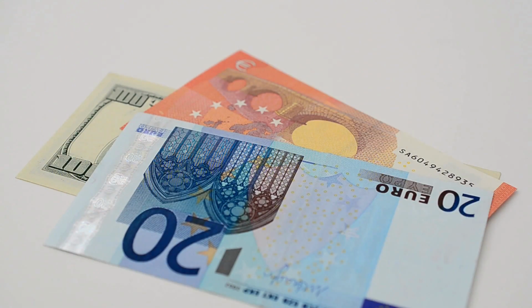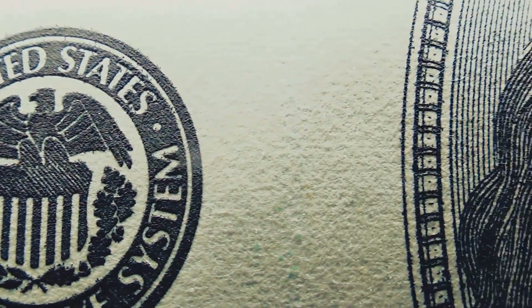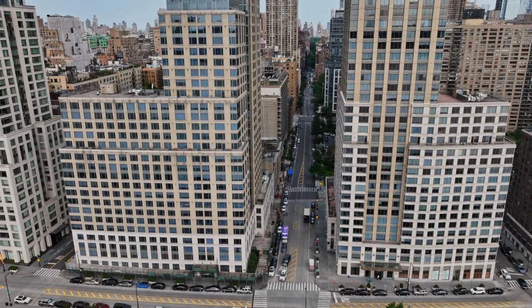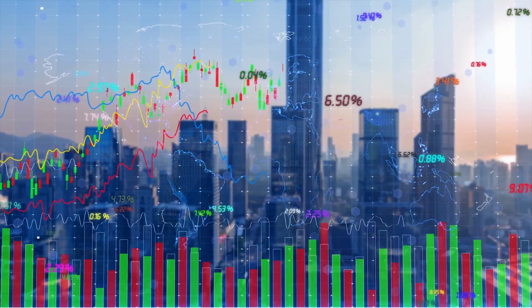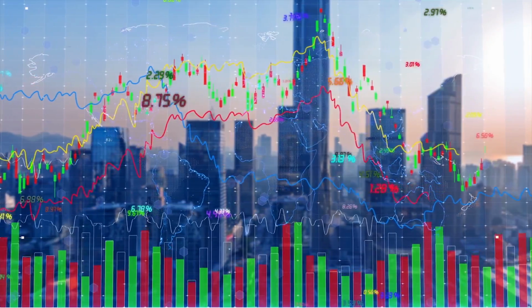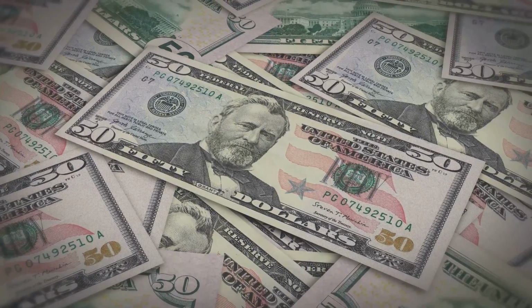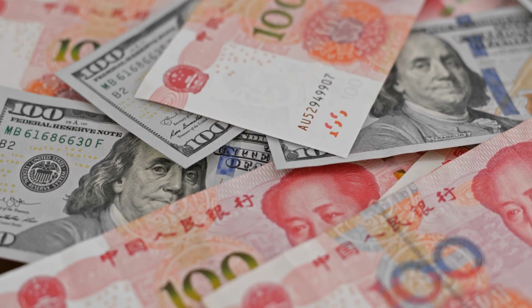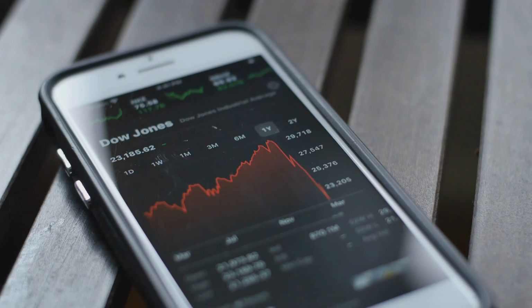The dollar's dominance isn't just a historical accident, it's actively supported by key economic policies and advantages within the US. One major factor is the sheer size and liquidity of the US economy. It's the largest in the world, with deep and sophisticated financial markets. This means there's always a huge supply of dollars and a massive market for dollar-denominated assets like US Treasury bonds. These bonds are considered among the safest investments globally. When investors get nervous, they flock to the safety of US Treasury bonds, further strengthening the dollar.